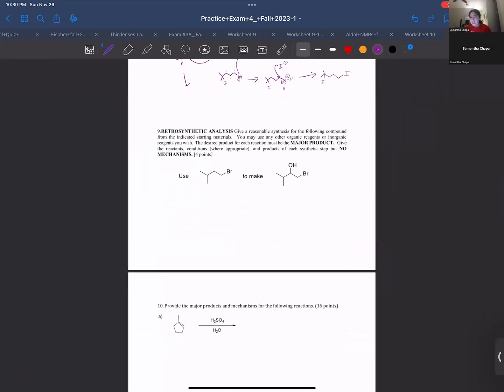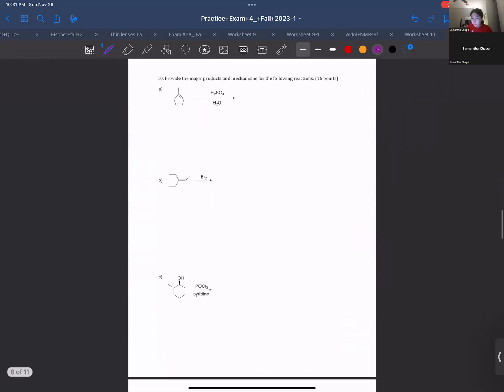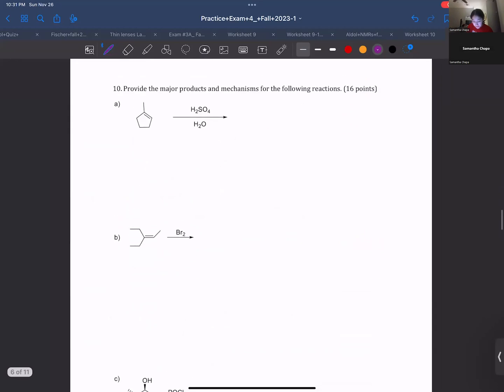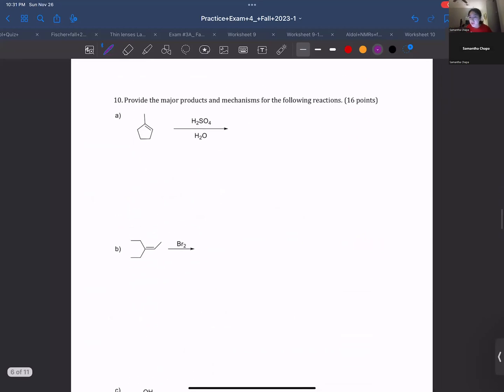Synthesis, I'll let you guys try that. I'm pretty sure Dr. Aguilar wants the critical thinking to you guys. So synthesis and NMR I won't do today. You can always ask during office hours because we'll be having office hours tomorrow. Mechanisms and everything, I won't do the mechanisms for all of them because you can find them in the book, but I will show you the products for them.